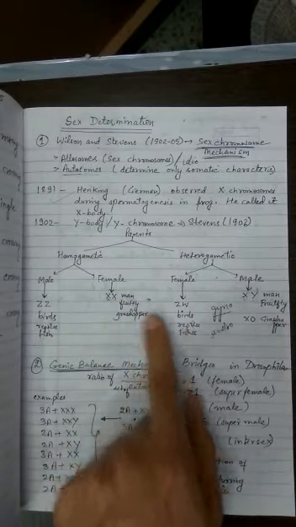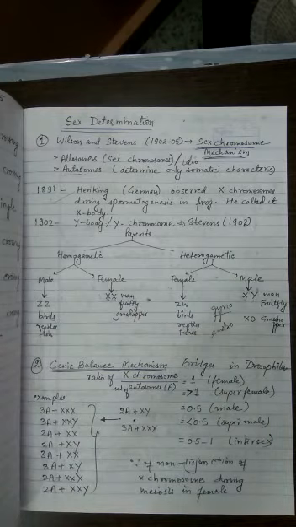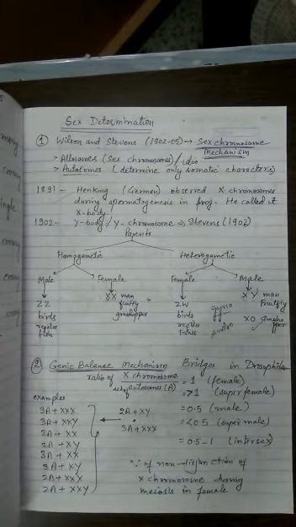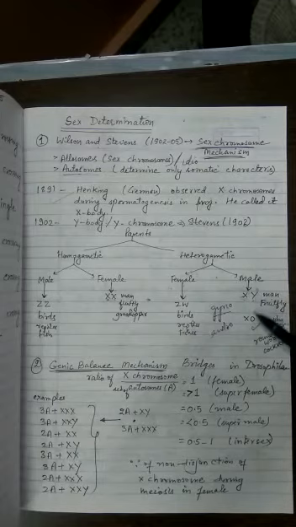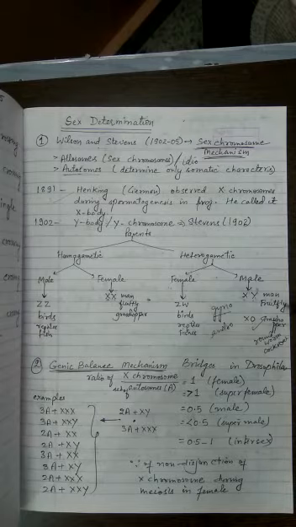Now let's understand one more method, that is in the case of roundworms, or some insects like grasshoppers and cockroaches. Remember roundworms, grasshoppers, cockroaches: they will have male heterogamety, but different from this. In the case of cockroaches, roundworms and grasshoppers, the heterogamety is of a different type, though it is still male heterogamety. In the case of man and fruit fly, the male prepares two types of gametes, one carrying X and the other carrying Y.